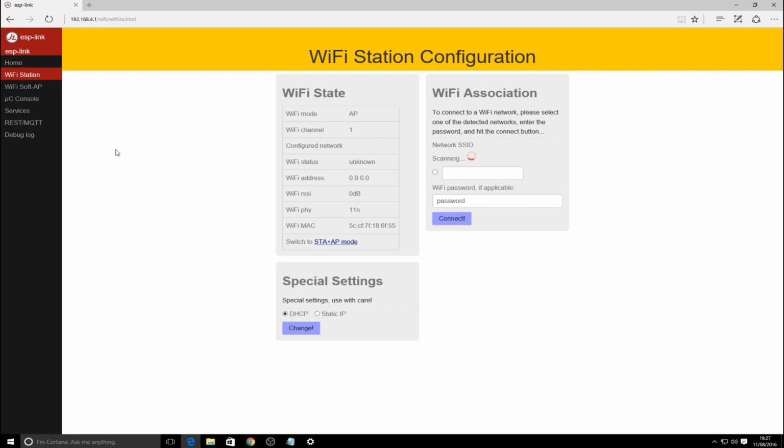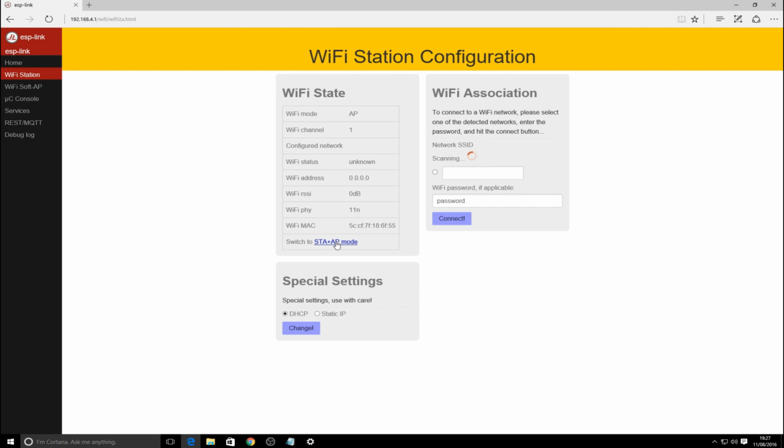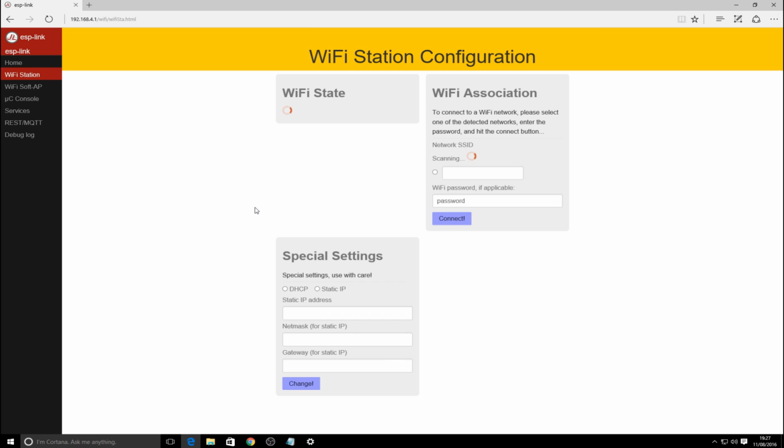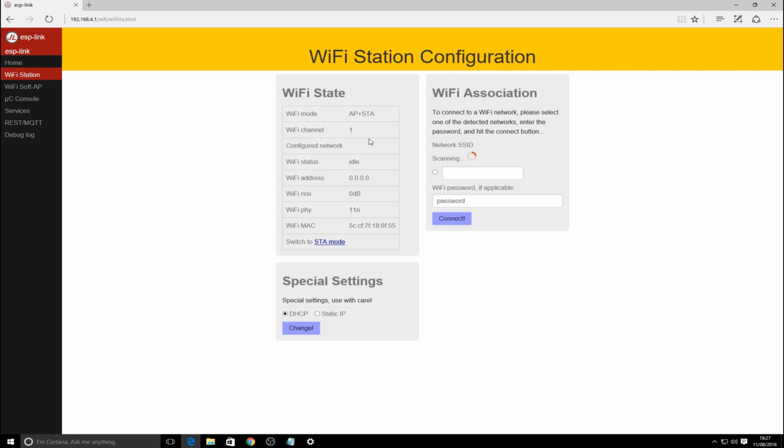Now this is the first thing I did last time, and I ran it in a little bit of confusion here. So if I remember correctly, actually I can do it from the first page I was on. You switch to STA and AP mode. If I do that, it was actually able to scan and find some SSIDs. The issue I had initially was that it just sat there scanning and scanning, and it never found anything. So I'm just going to click off that. Lots of thinking here on its behalf, which I'm not sure why. Hopefully I've not broken it by clicking that setting, so we'll see. Time will tell. Okay, no, it's looking better now.